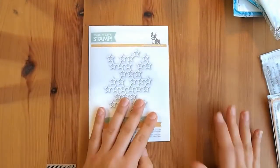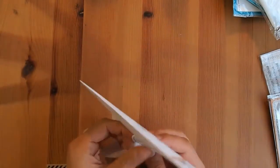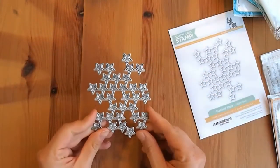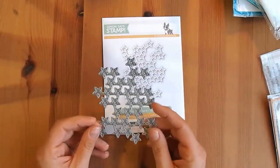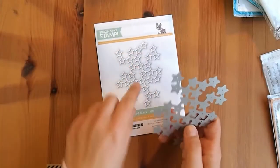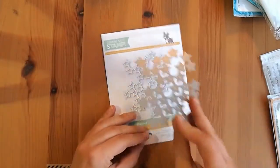So, yay. One more Simon Says Stamp item I grabbed is the Stacked Stars. I've been eyeing this one off for a while, and now that I've got all these constellation stamps from Fawn and other star sets, I really wanted to get this because it's going to be an awesome background, or I can pop it up and do some really cool things with it. And I like that it's not across the full panel. It's a little bit here, a little bit there, a hole in the middle. So this is going to be some fun stuff. Anyway, grab this one.